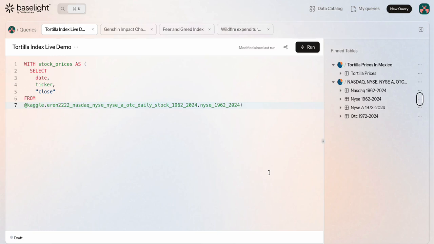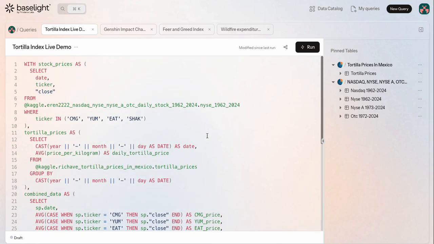Now, there's a lot more to this query. Like I said, I'm not going to be building this out line by line. I'm just going to copy and paste some stuff here, and then walk you through what we're seeing and what we're doing. I think that's going to be a better use of our time than me typing all of this out. So you can see we've selected some data up here.